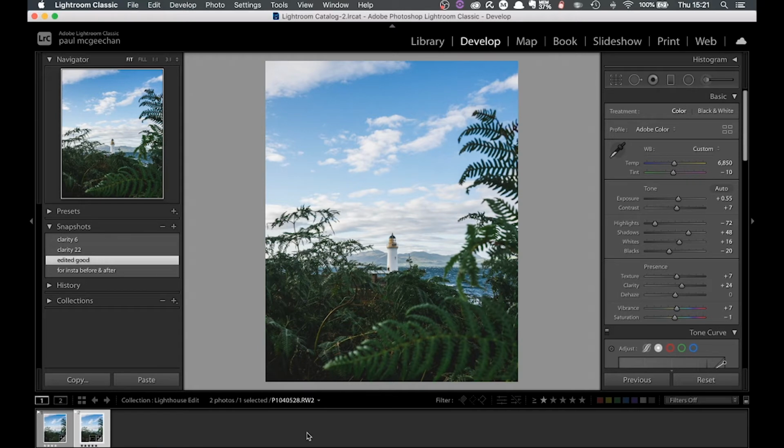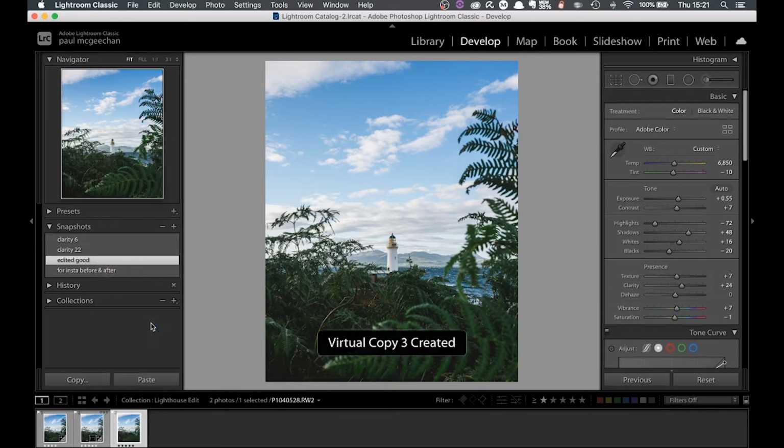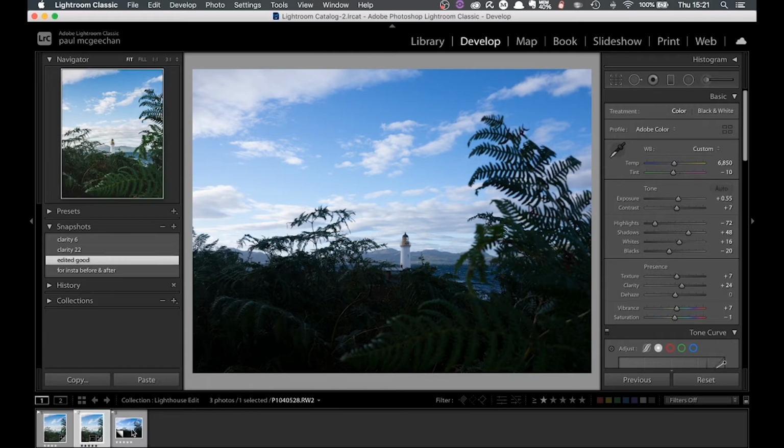So first of all, we need to get two versions of the photo we're using and then crop them to the correct size. I've got an edited picture of a lighthouse and I'm going to make a copy of it without any of my edits. You can do this by right-clicking the final edited photo and then selecting Create Virtual Copy and clicking the Reset button, which will turn the photo back to the original raw image.